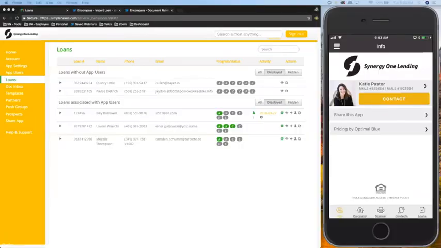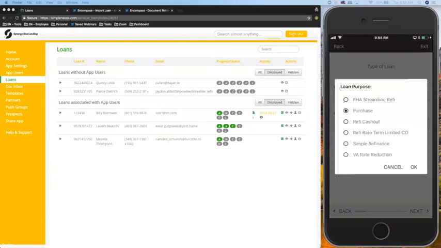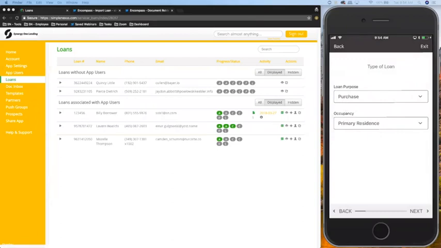Okay, so forgive me, I had to borrow a live loan officer's profile because I needed to be able to show Optimal Blue with someone live. So with Optimal Blue, once we have you enabled, then you should be able to see it from your info page. If we come over here and hit Pricing by Optimal Blue, then we'll be able to start running the loan scenario. Of course, if we do it from in here, everything will be blank and we'll have to run everything by default, which is totally fine.